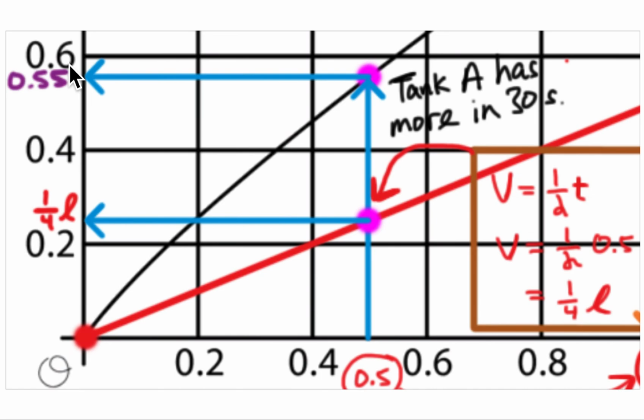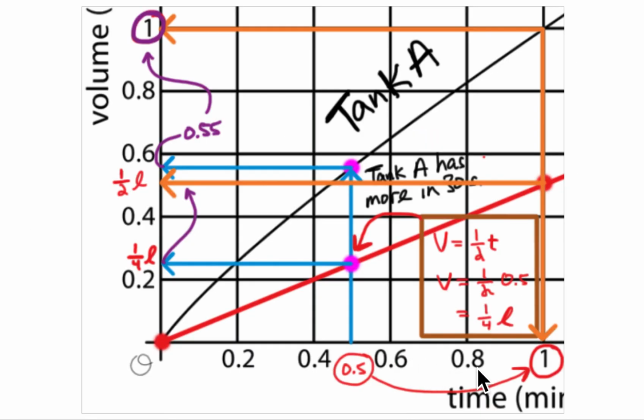So this is about 55 hundredths. This is about 6/10 or 60 hundredths. All right, so what happens if you double the time, if you go from half a minute to 1 minute? So notice that tank B has doubled in volume. Tank B has gone from 1/4 of a liter, this is tank B right here, to half of a liter. That's double. So 1/4 to 1/2 is 2 times 1/4, or 2/4, which is the same as 1/2.